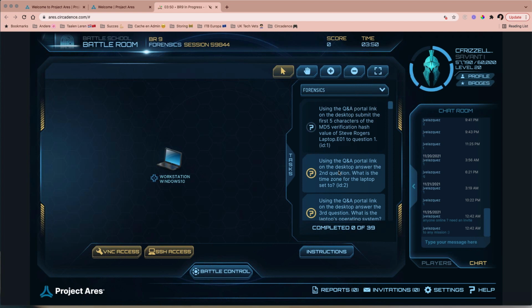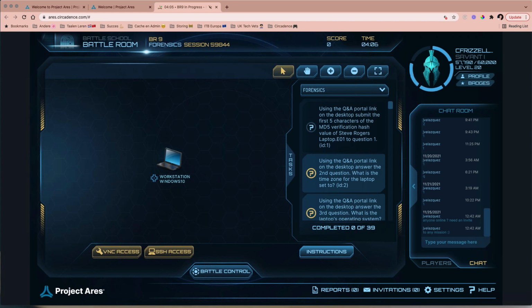And good news, Eddie got in, so we're good to go. Excellent. So Eddie, from here, you'll be clicking on Start Learning on the bottom left of your screen. Once Project Aries loads, keep it on player and click continue. Or launch, I think it's continue. And then Battle Rooms in the top left. And then on the bottom of the screen.